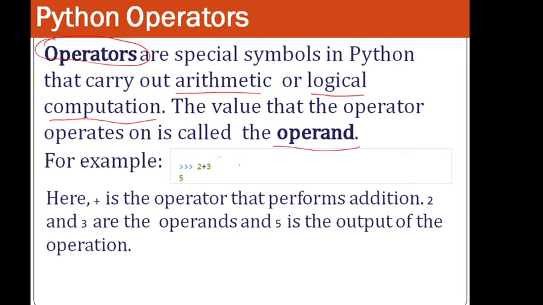So what is this plus sign? Plus is an operator, and besides the plus we have 2 and 3, and these are operands. So we require operands for an operator. Now we have got it: this is your operator, these are your operands, and this is the output corresponding to the operation.